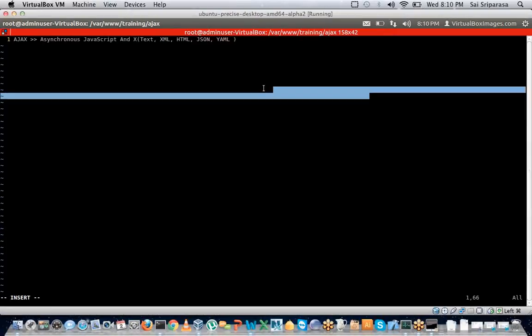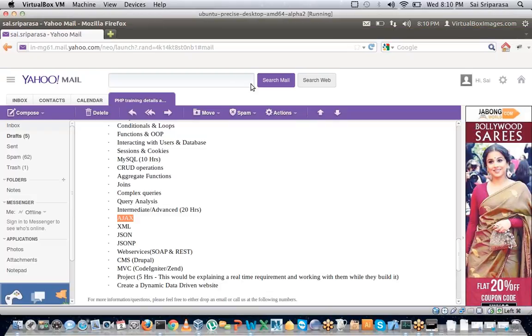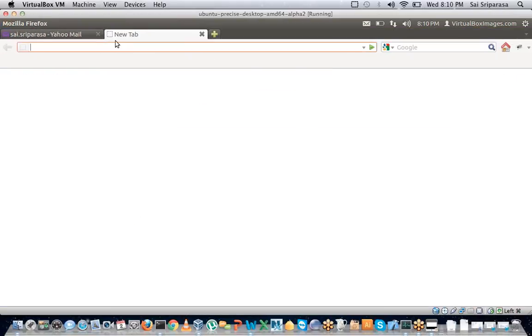So people are also talking about including YAML for asynchronous requests, but let's actually ignore it for now. Okay. So AJAX is asynchronous JavaScript and data format. A data format could be XML, text, HTML, or JSON. Now, before we get to AJAX, though, we'll have to understand what exactly is the problem with existing websites.